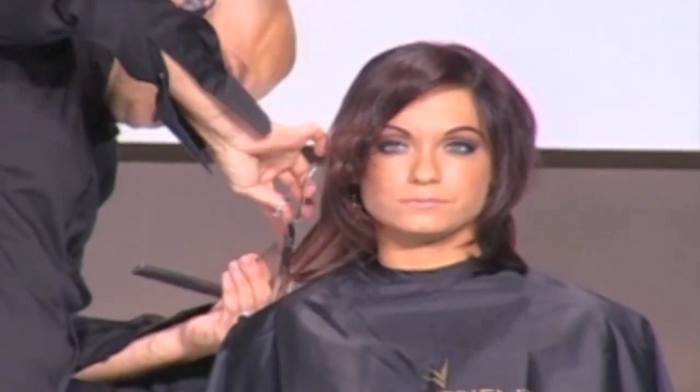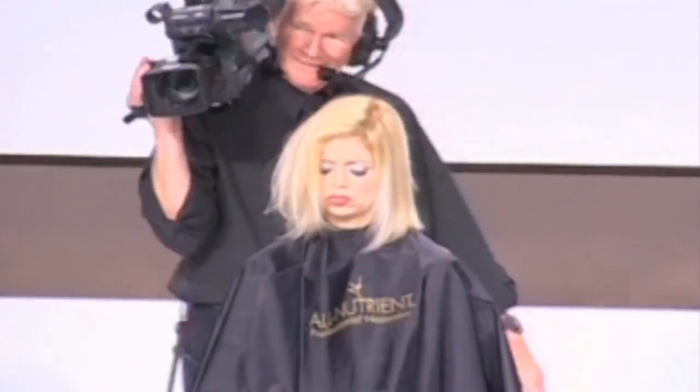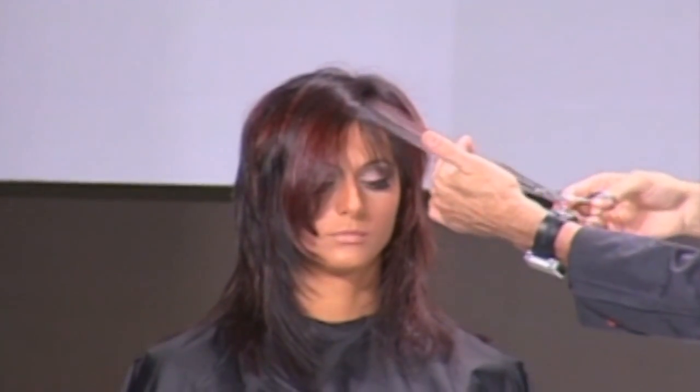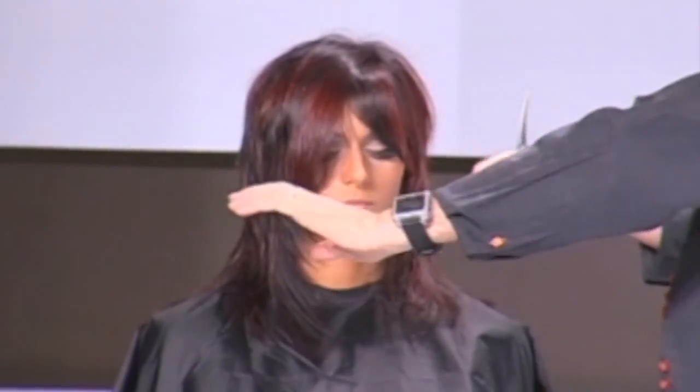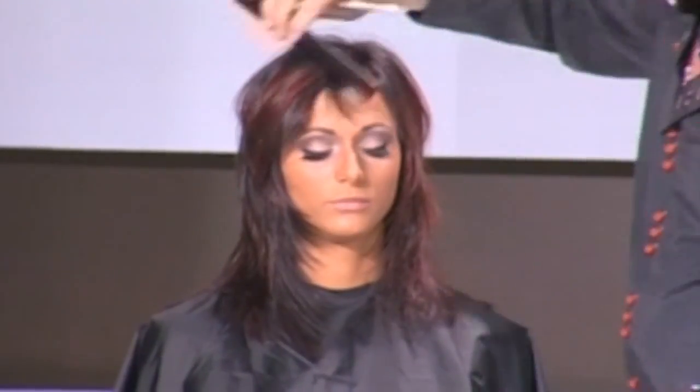And something else on Jessica that Jordan's working with is very shallow recession areas, okay? So what we've done, and what I'd like to do a lot of, is step in and create this short croppy fringe right here, just on that corner, which allows that hair to kind of fill in. And then, if you comb that down, you can see the angle that's created, but that angle that was created is not cut blunt this way. You take diagonal across, over directed back to this corner, and then cut. You keep lower elevation for a more solid fringe. Higher elevation will soften and build more graduation, okay? That's the perfect way to allow her to have a little bit of cover and then sweep across, okay?